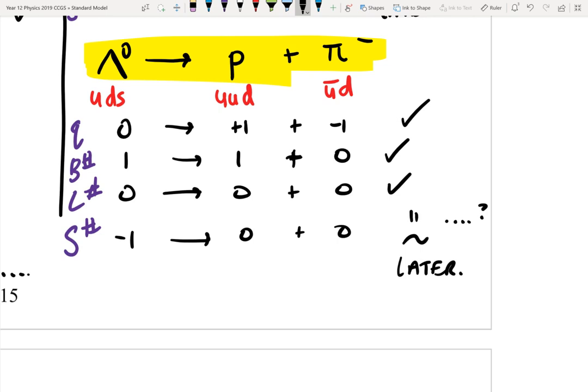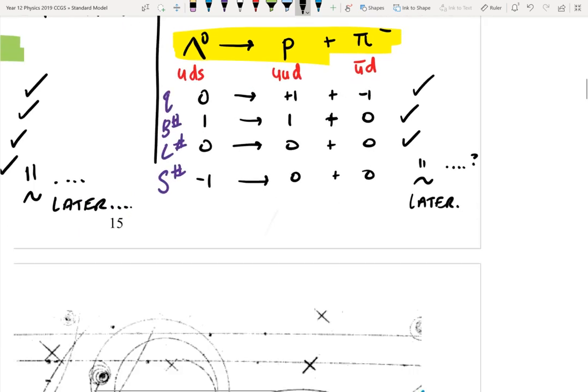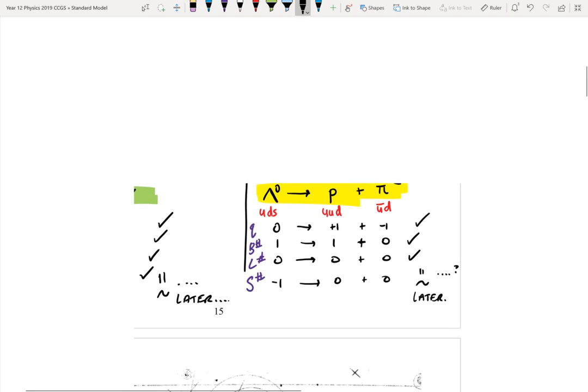Gentlemen, the question has been asked, how do you know it's a baryon? If you were just given a Greek symbol, you won't know, because some mesons have Greek symbols and some baryons do. You would have to look at the quarks. 3 quarks, it's a baryon. If you saw a quark and antiquark, baryon number is 0. So quark antiquark has a baryon number of 0, 3 quarks is a 1. And for leptons, you need to know electrons, muons, tauons and their neutrinos. You've got a standard model poster in your data sheet. Are we okay with that?